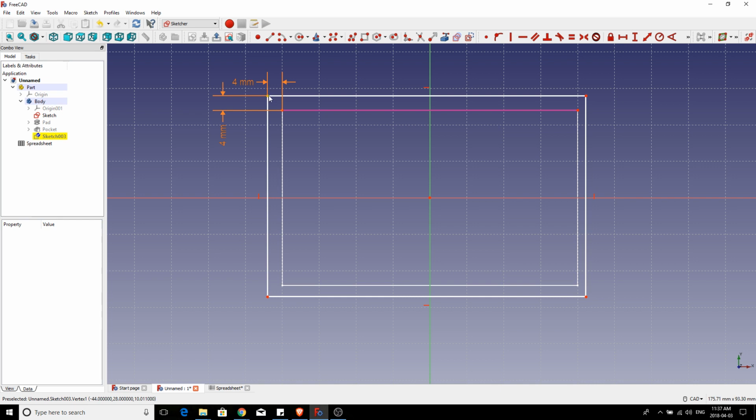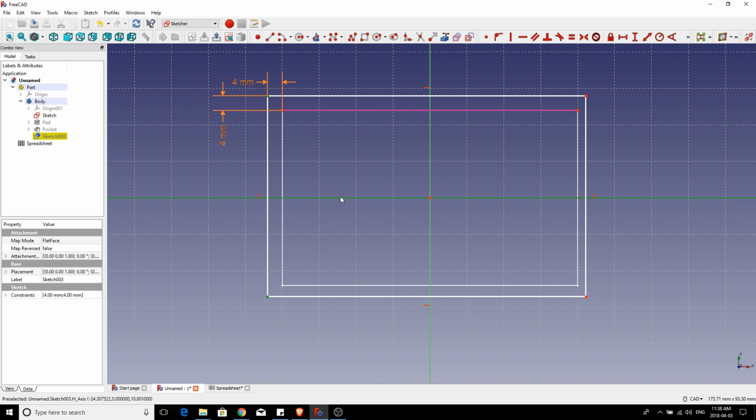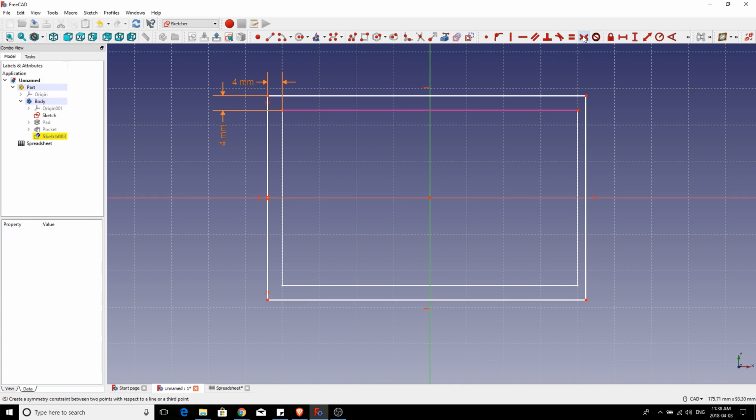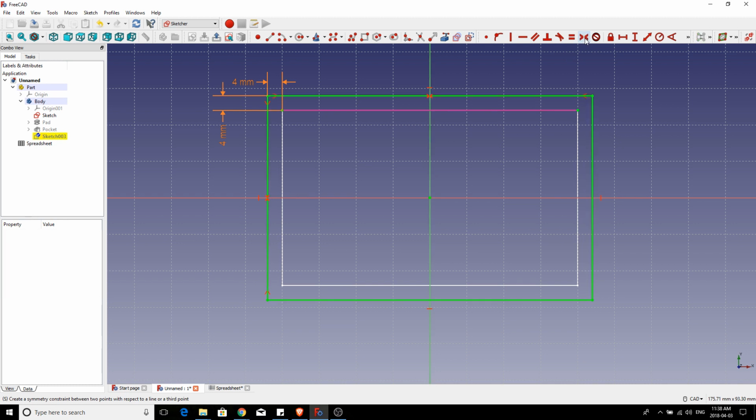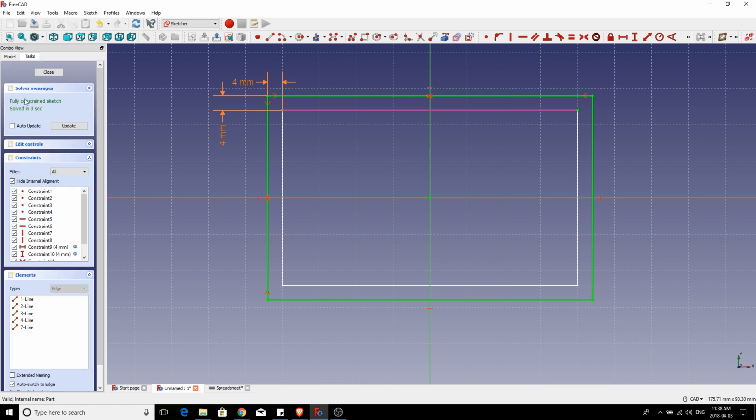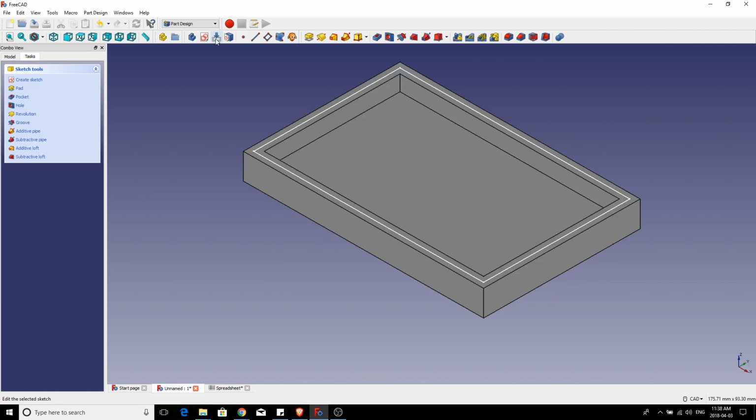All right, by now you probably know what I'm going to do next. We're going to apply symmetry to get rid of those final 2 open constraints that we've got. So let's apply our symmetry along the vertical. Let's do the same thing for the horizontal. So clicking this point, clicking this point, clicking that center axis, and applying the symmetry. And boom, just like that, the whole thing turns green. If we go to our tasks, fully constrained sketch. Perfect. So let's go ahead and close this sketch out, just like that.